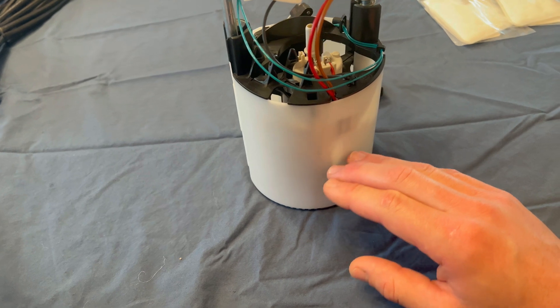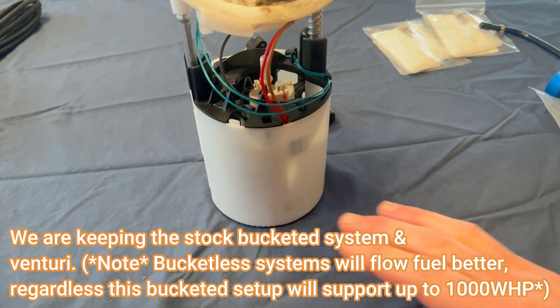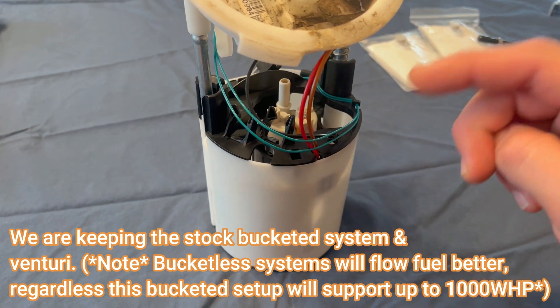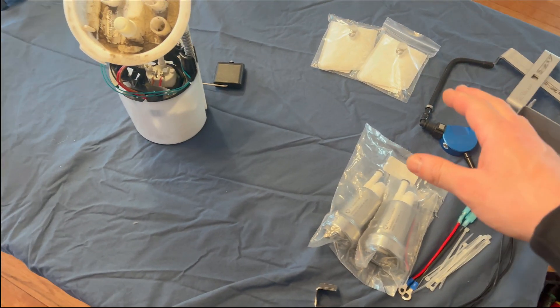You might want to go on a road trip. Generally speaking, this bucket is going to sit at the bottom of your fuel tank. The fuel level might be down low, but the Venturi system is going to siphon fuel from either side of the tank — there are two hoses that are going to keep dumping fuel into this bucket, keeping it full so that you always have a good amount of fuel.